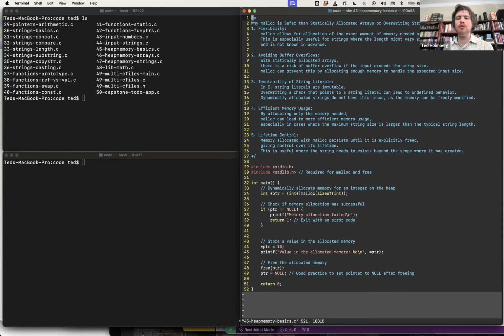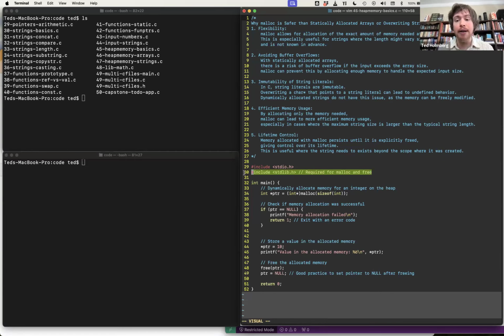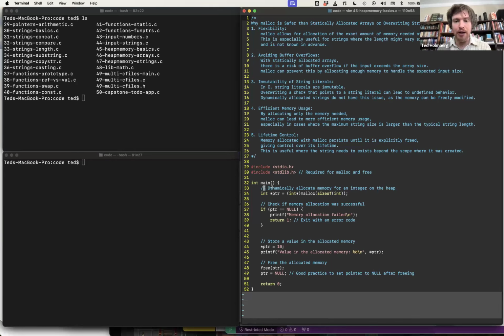very simple, using malloc, using a dynamic memory heap, as opposed to putting it in static memory. So the first thing you're going to see is I'm going to create an integer pointer. First of all, I need to include the standard library, which has the malloc and free functions defined in it. So inside my main function, I'm going to create this pointer to an integer.